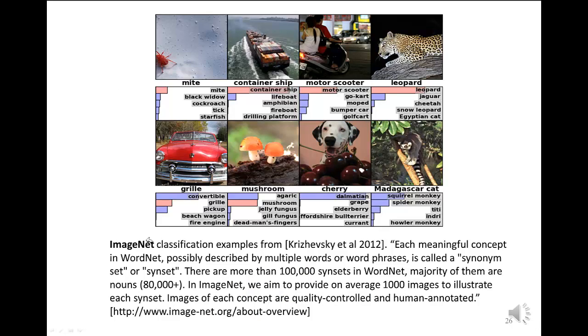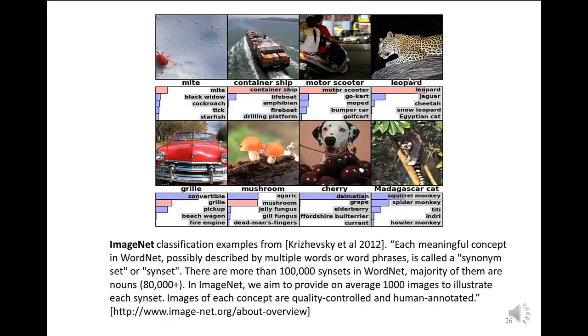A lot of them use ImageNet, which is 100,000 images, and it does this level of labeling, like a container ship or a leopard. And you can see it's mainly trying to just categorize pictures and learn from it. So when you give it a picture that it doesn't know, it should be able to categorize it, right?